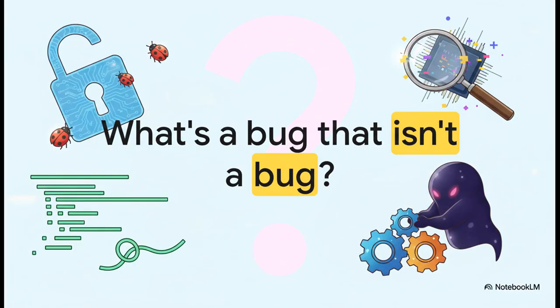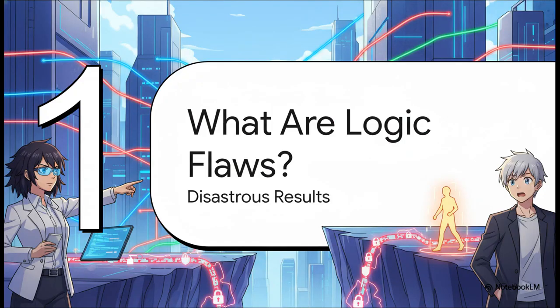So let me just start with a question for you. What's a bug that isn't a bug? It kind of sounds like a riddle, right? But it's actually the key to understanding one of the most subtle and damaging threats in cybersecurity today, something we call a logic flaw. So, what are we really getting at here?